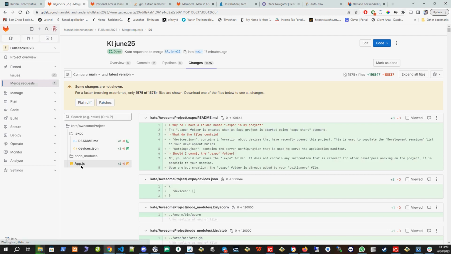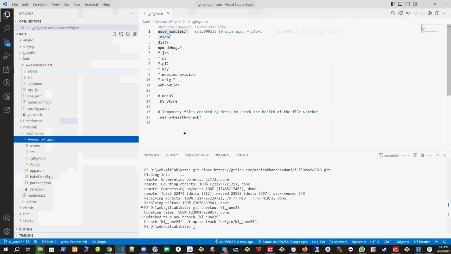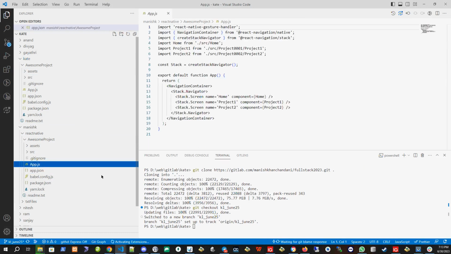I'm just thinking what change you did in app.js. All these other changes are not needed. Let me see what change you did in app.js.